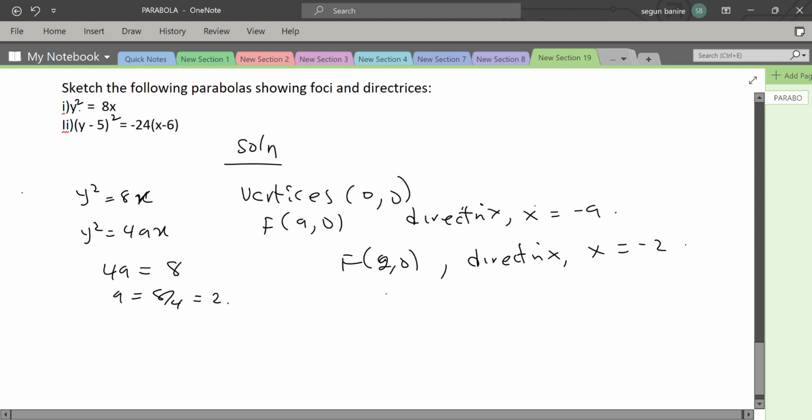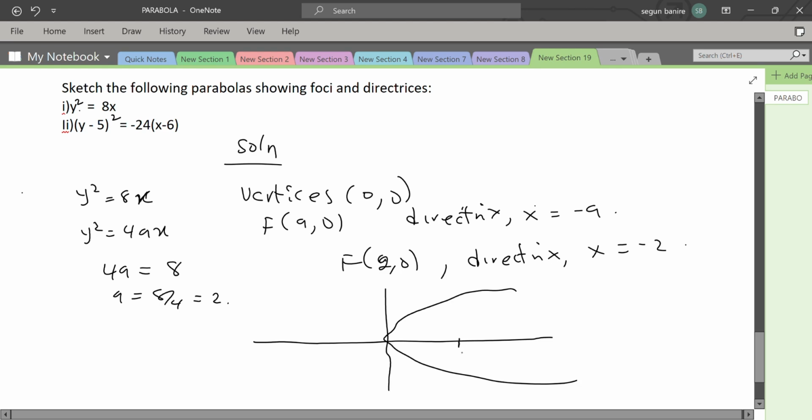So if you try to draw that, we have the parabola y squared, it goes like this, and then you have the 2 here, you have your minus 2 here, and then you rule this to be your directrix, and then this is the point on the parabola. So this is a straight line that touches this, and this is the distance. So this is the drawing of the parabola.